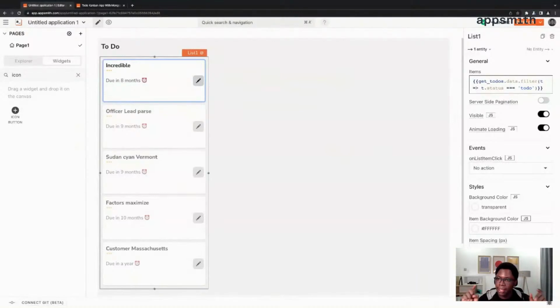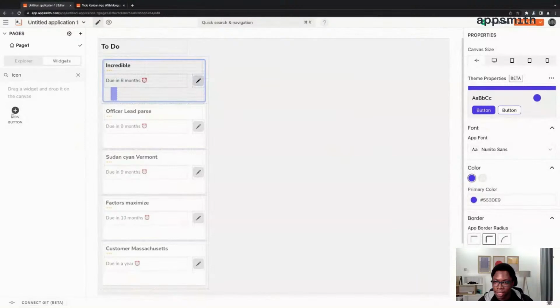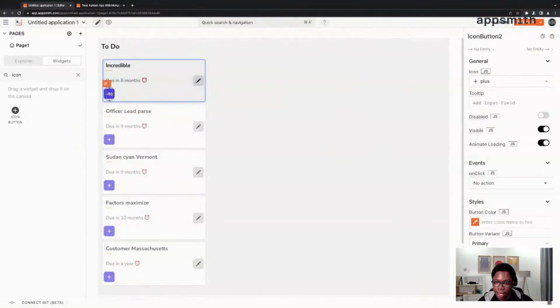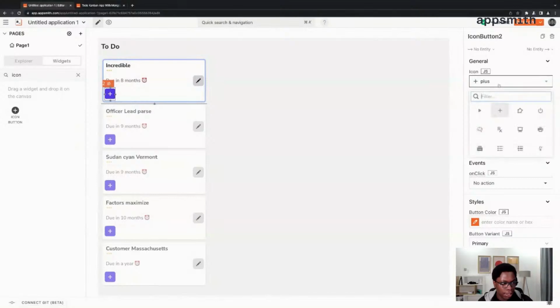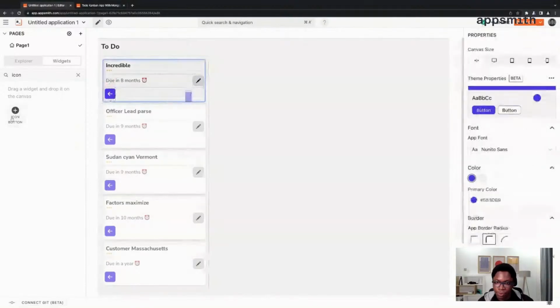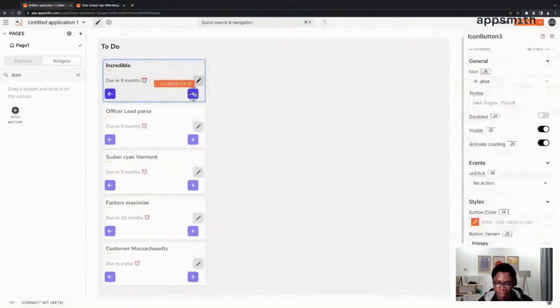We're also going to use the icon buttons to create those buttons for navigations. So I'm going to drag one in here, and this is going to be for the left navigation. So let's set the icon to left. All right, so this is the arrow left icon, and we need one more for the right navigation. All right, so I'm just going to move this here.